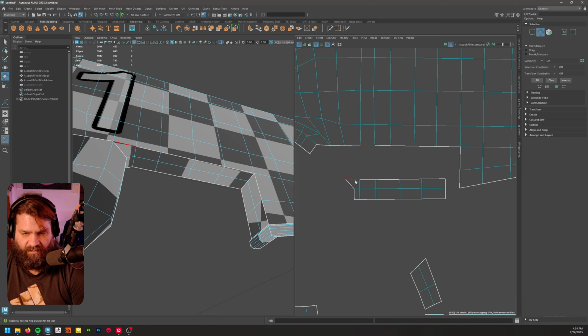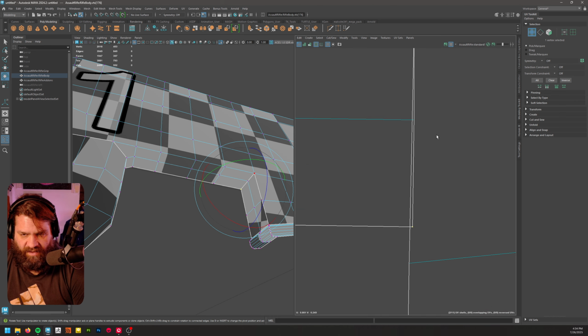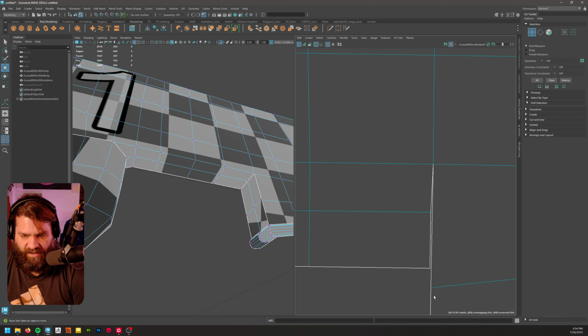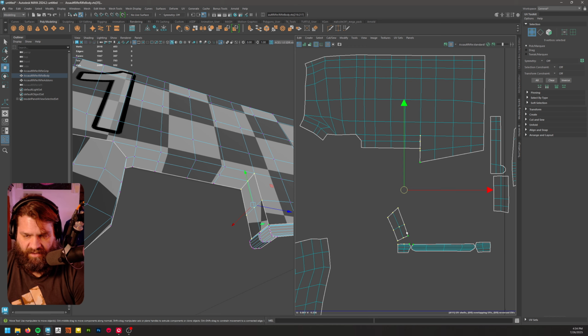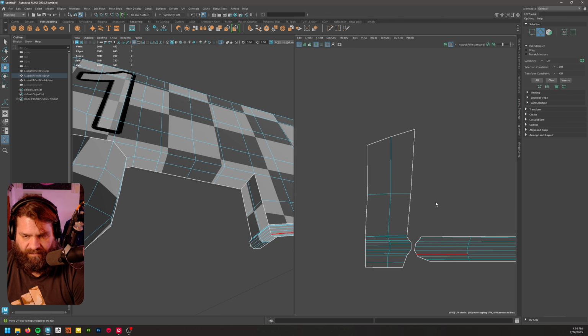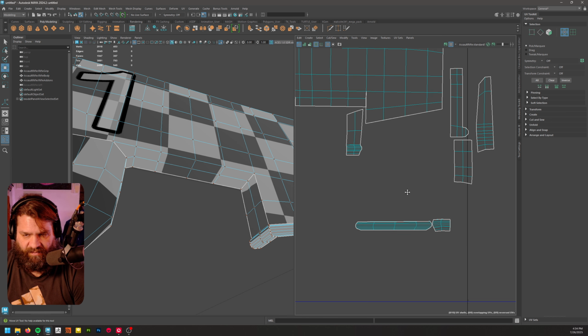So if I go here, connect, and then this part here, this is where I would pull these guys and push this out a little bit, right? So then they're not overlapping with each other when you're doing the texturing. I don't think there's much that I can do about it. And then this guy here could maybe connect with this guy here. And I think there's not much that we can do. That should be a separate part there.